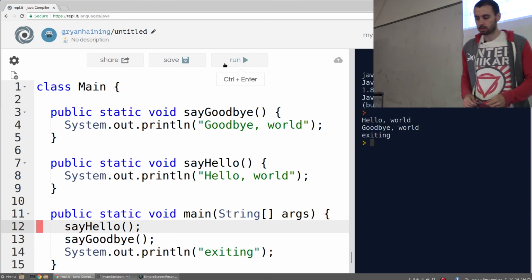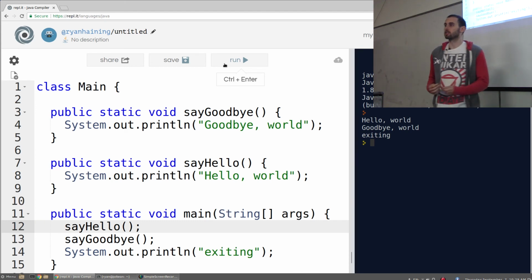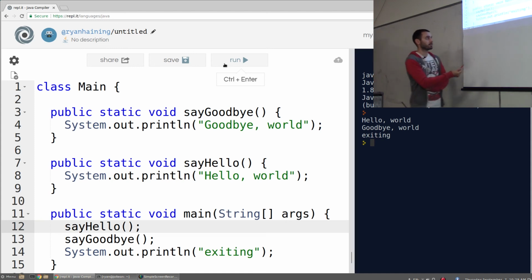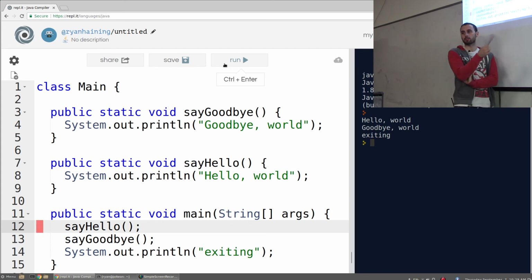The next thing I want to show you is how you make your functions do different things. Just like we have variables in our main, we want our functions to be able to do different things depending on what you give it. System.out.println itself is a function, and it prints whatever string we tell it to print. It doesn't just do the same thing every time it runs.